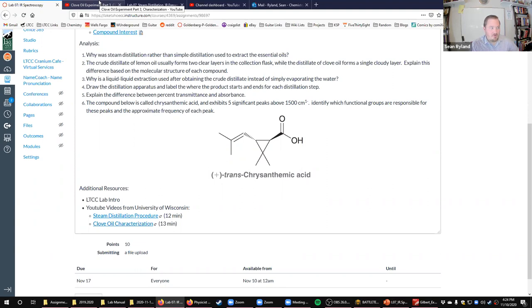And try to do it without just looking up the structures first, as though you didn't know what their names were. Because if you ever got into a case where you didn't know what the name of the compound was, that's the way you would have to approach it: a little bit at a time, start eliminating stuff. All right, now I really will stop talking.